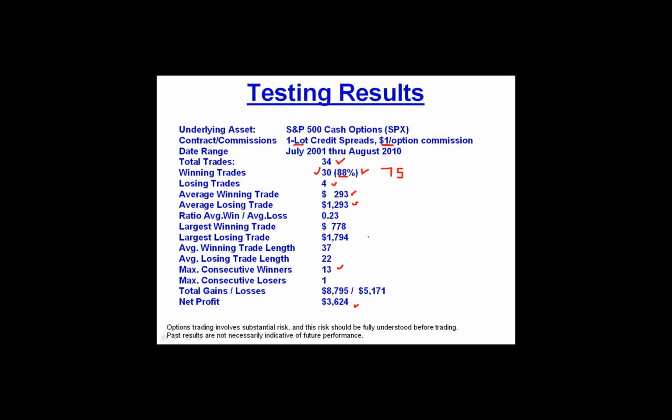I've taught this in a number of places, and people report to me. This is a counter trend approach, and you have to have the gut for it. I mean, you're definitely trading against the trend. You're challenging the market to continue a trend that's been going on for a while. That is not everybody's cup of tea, and I understand.